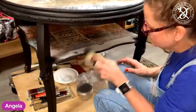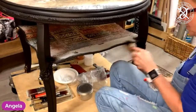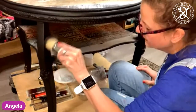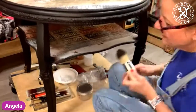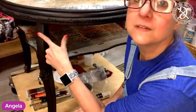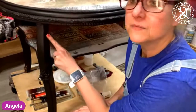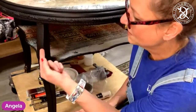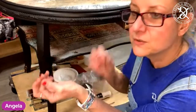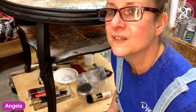Trim here. There's still enough of the wax on this brush here, so I'm just doing that. So when I touch the surface now, let me see if you can see, I'm leaving touch marks. When I buff that later on and the wax is completely buffed into the surface, you won't have any touch marks, nothing on there.